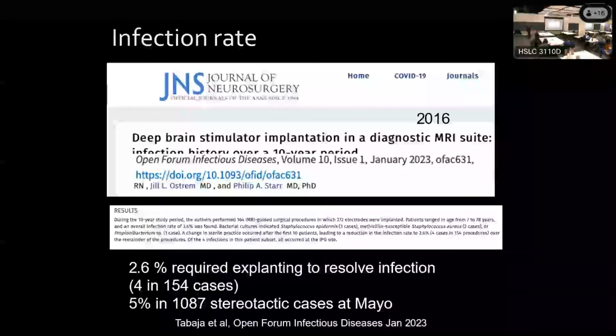Okay, so in terms of the ability to work in the MR suite, the only thing that's really done is some enhanced ventilation. There's a lot that's done with the ClearPoint and creating a draping system. The draping system is somewhat complicated, but in this study here, 2.6 percent infection rate, mostly on the site of entry, 4 in 154 cases, certainly on par with what these procedures are in the stereotactic OR for awake neurosurgery. Not saying that MR is better, but with care, you can get results certainly as good.